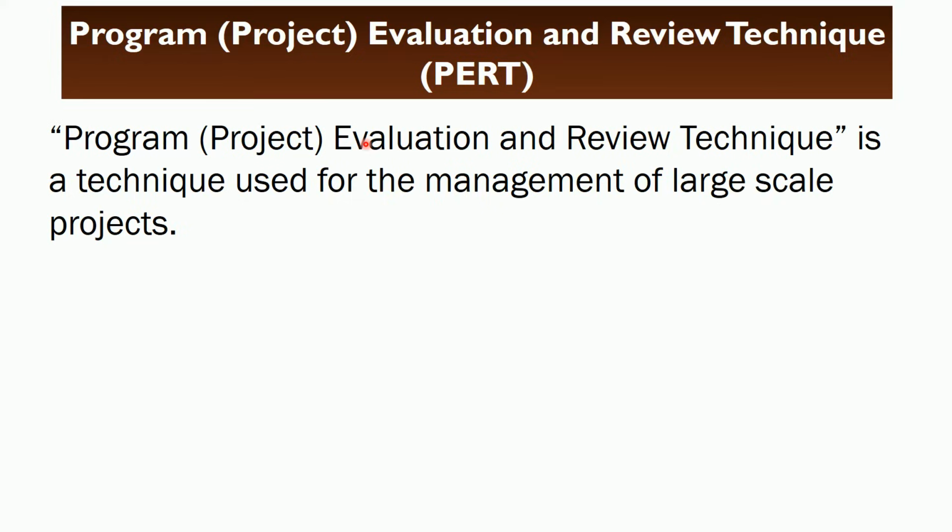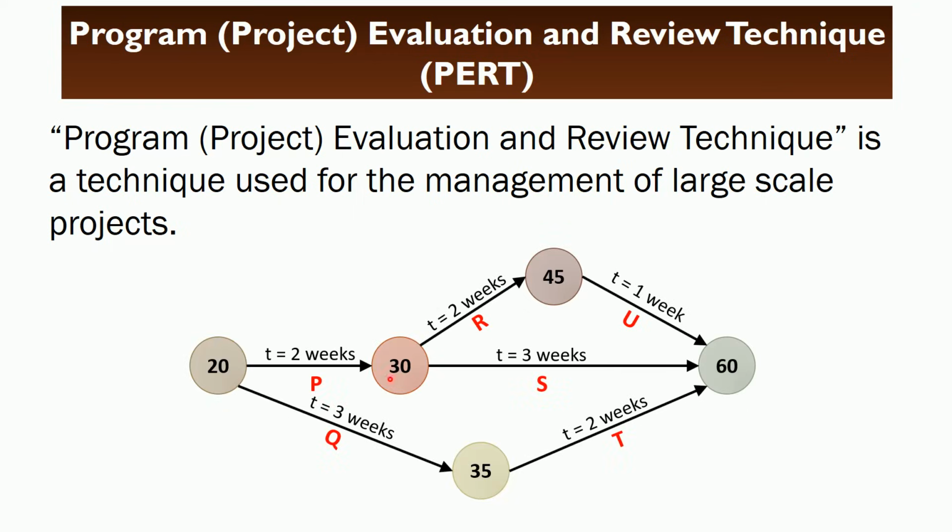For this purpose, a PERT chart is created to show the group of activities and the estimated time, usually in weeks, for the completion of activities on a graph. As you can see, a PERT chart indicates that prior to beginning a new activity, the predecessor activity must be accomplished. The milestones are numbered so that it can be easily understood that the last node has a higher number than that of the beginning node. The activities are indicated by letters along with the expected time required for completing each activity. In this way, a graph can be plotted and one can easily plan the activities involved in a project and estimate the time needed for its completion.